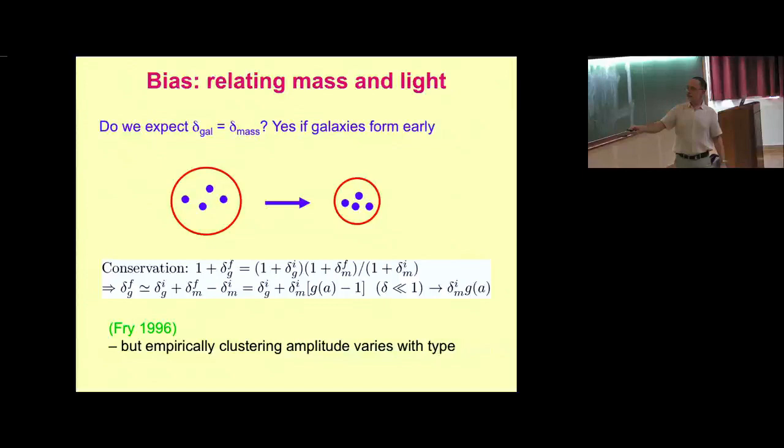So let's linearize that, take delta to be small. You will find that the final density fluctuation in the galaxies is the initial one plus the change in the matter one. And of course, the change in the matter one is driven by the growth factor of density fluctuations. So as you let the scale factor grow, the growth factor becomes large. The dominant term here is just whatever the mass fluctuations at the early times were times the growth. In other words, gravitational collapse would drive the galaxy fluctuations to be the same as those of the mass, whatever they were initially. It sounds quite reassuring, but the trouble is, as the data poured in, and we were able to measure the amplitude of galaxy clustering for different galaxy types, it was clear that the amplitudes were different. So this argument couldn't apply to all galaxies.